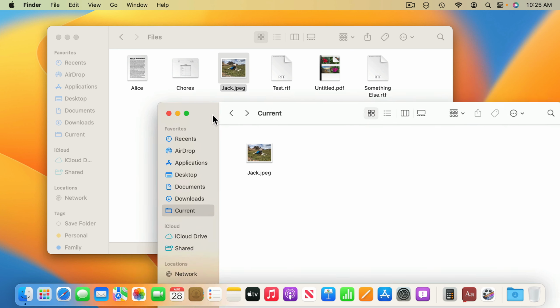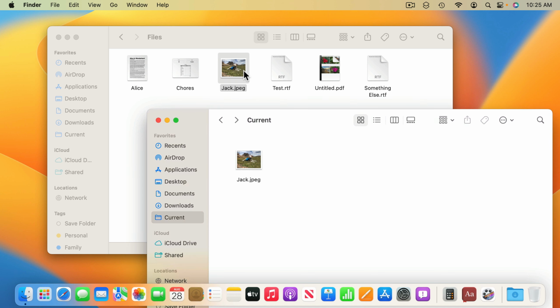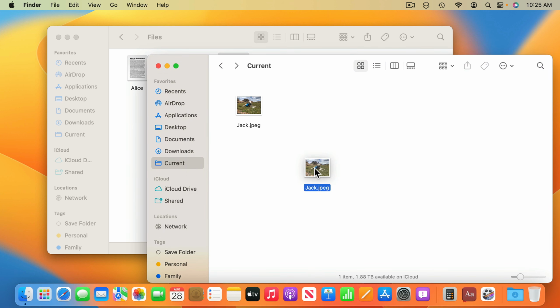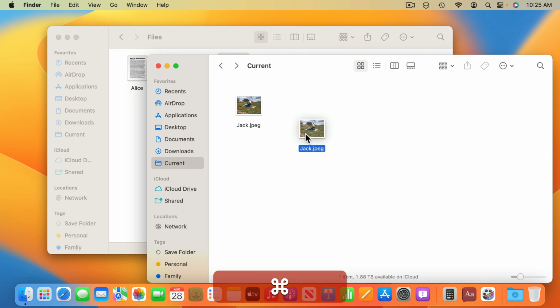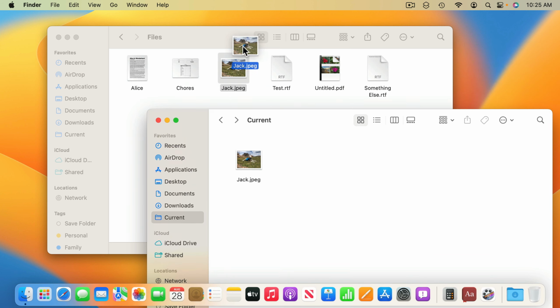If this was showing an external drive and I wanted to actually move it there, I would drag, but I would use the Command key, not the Option key, but the Command key, and that would then indicate I wanted to actually remove it from one drive and have a copy of it placed on the other drive at the same time.